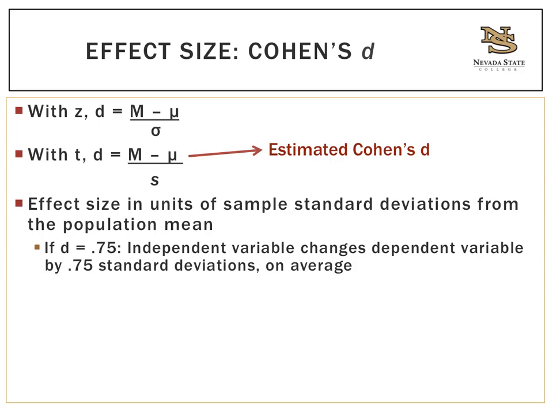Now, this sounds a little dry and a little boring, and it kind of is, but you have to remember that this is just sort of the template. You're going to fill it in with whatever research study you're conducting, right? So in this case, our independent variable would be exercise, our dependent variable would be sleep quality, and our standard deviation would be whatever we figured it out to be, right? And so we could say, oh wow, according to our study, exercise will affect sleep quality by this much.